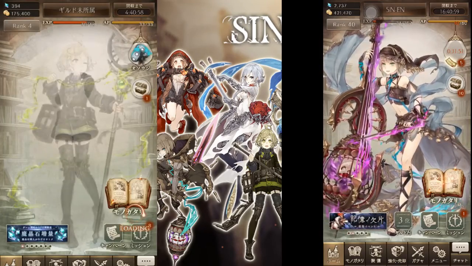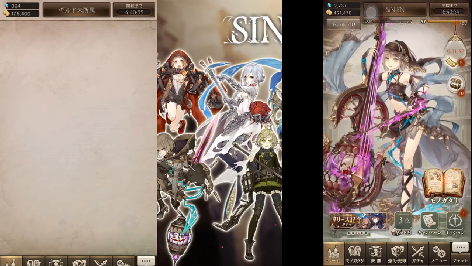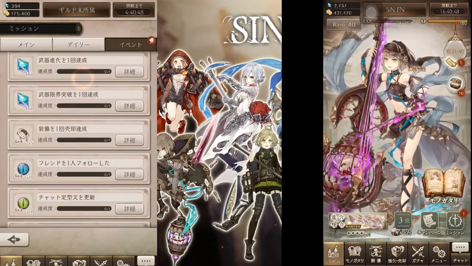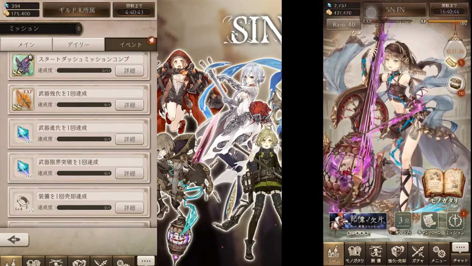I'm not too sure about the cooldowns for the guild yet, so that should be okay. Continue on with the start dash. The guild took way too long. I'm sorry about that, but we're gonna start with the continuation of this SS EXP for weapons.